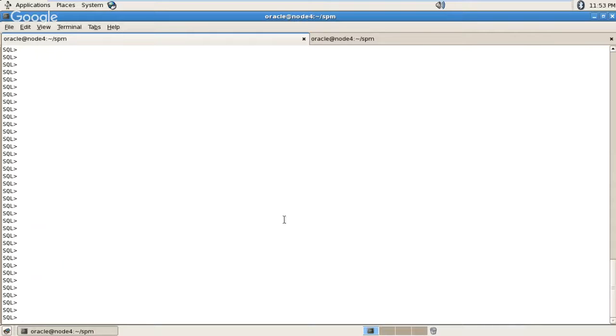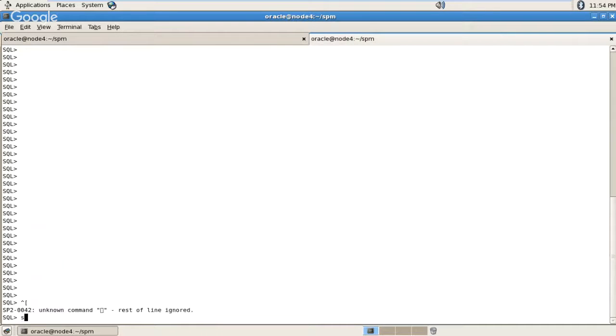So let us get back to today's learning video tutorial, which is about loading a plan. Let's say we pick a plan from the shared pool and load it into the SQL plan baselines, into the SYSAUX tablespace. This feature was launched in 11g, but it's also available in 12c, because SQL plan baselines are the future. SQL plan baselines were explained in complete detail in one of my other webinars. Today we'll learn how to load the plan into the baseline directly.